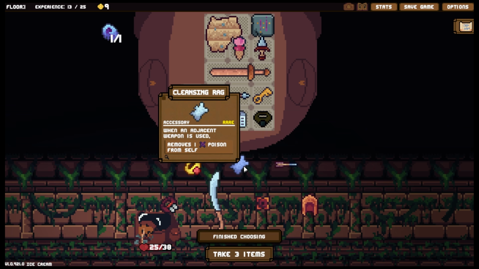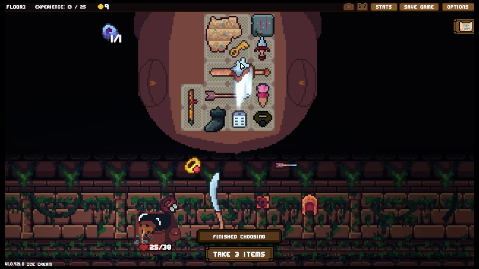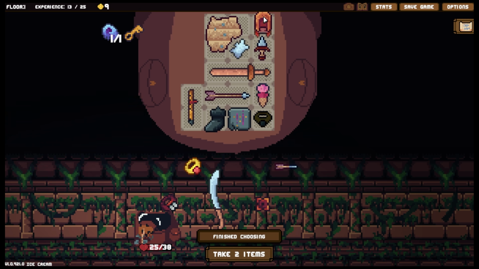Right, we've got Cleansing Rag. When an adjacent weapon is used, removes 1 poison from self. That's actually really, really good. A way of getting rid of poison is almost necessary late game. Without it, you are probably going to lose. So that's a huge find this early on. Very, very happy with that.